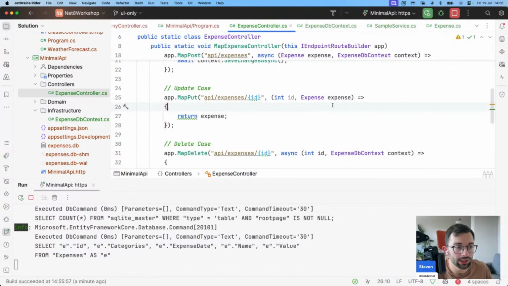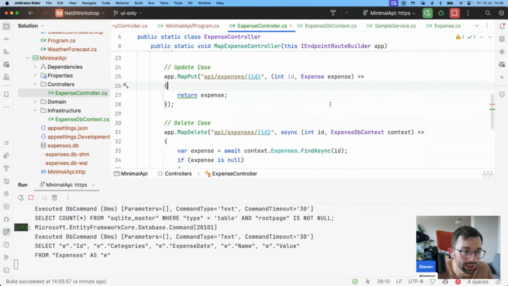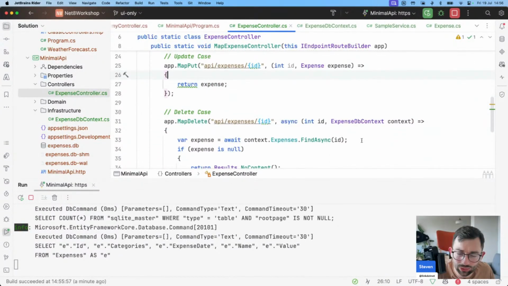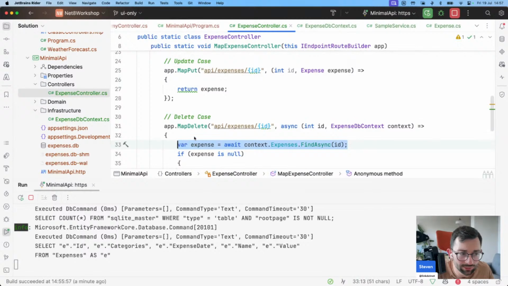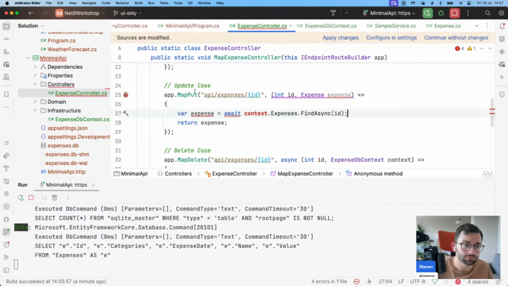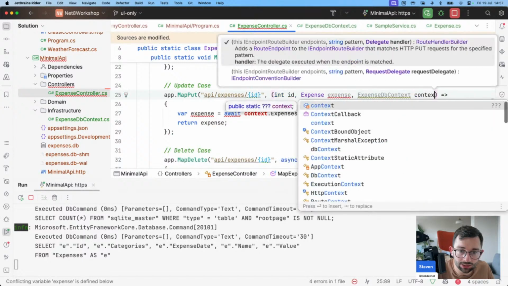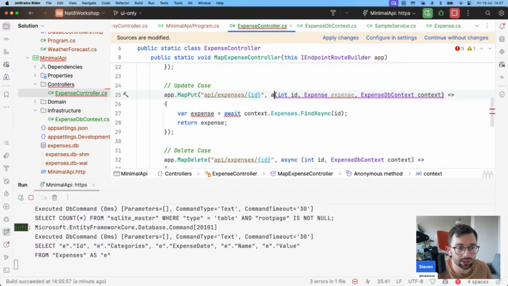It's this put here. So what we are doing right now is a bit like what we did earlier with the delete. We want to get this thing. Obviously I need the expense context. I want to make it async because I don't want to use too much idle time here.